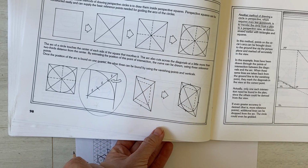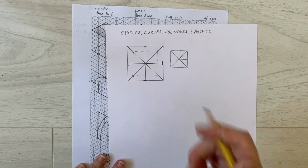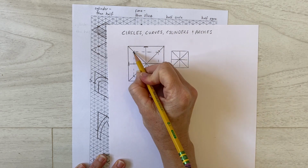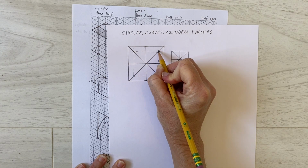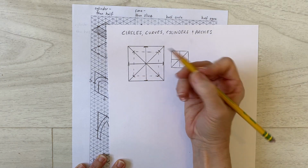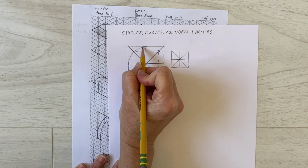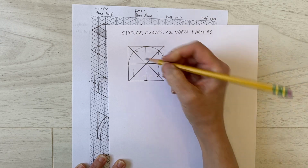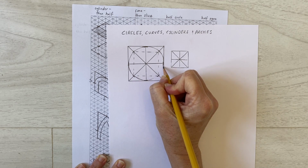So if that didn't quite make sense to you yet, maybe by doing it, it'll all become clear. So let's give it a shot now. I'll just show you quickly right here. If I'm touching this edge and the right and the base, and then I've marked off again from the center two-thirds of the way, and you see these little notches I've put from the center two-thirds out on all of these areas, then I'm ready to freehand sketch my arc. And I can continue making sure it touches that box line. Where students usually get off is if you're not actually touching the box. You can just simply sketch it out this way.